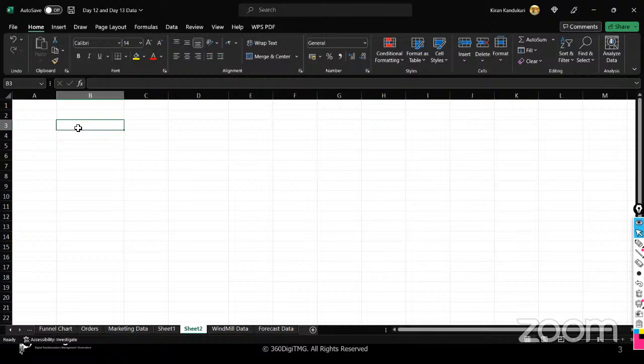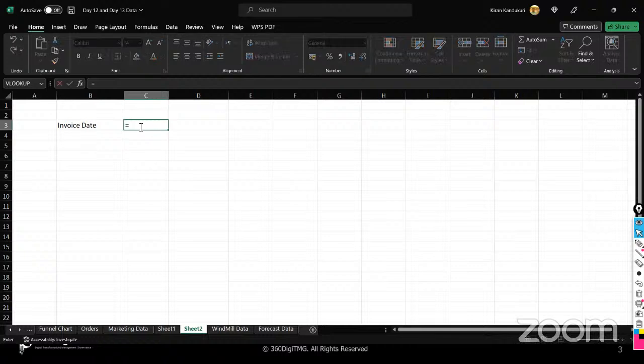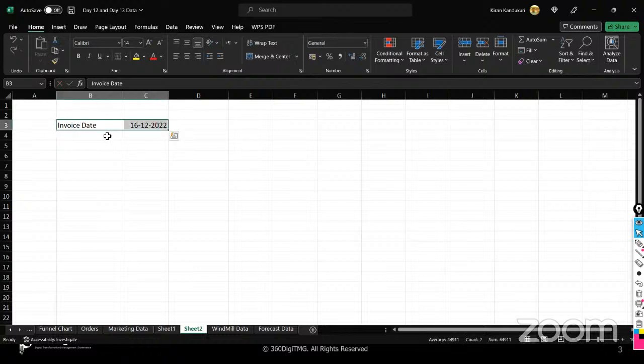So on a daily basis, n number of invoices or bills are generated. So whenever the bill is generated, the invoice date has to be the current date. Always I need to have the current date here. So what to do? I will simply use the today function. So all the invoices generated today will have this date.